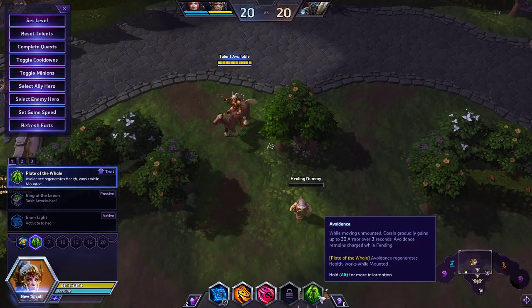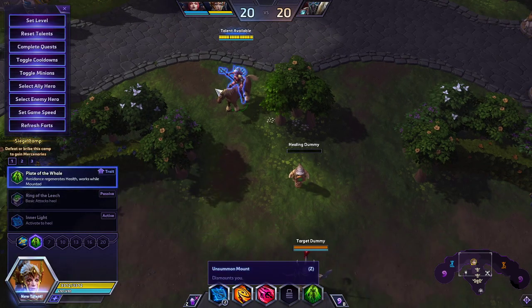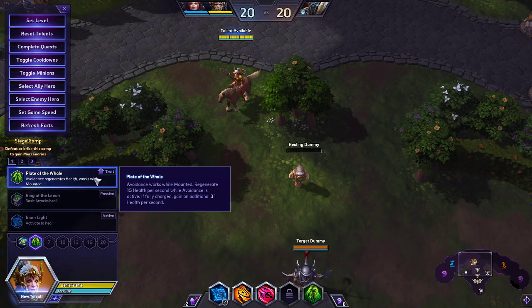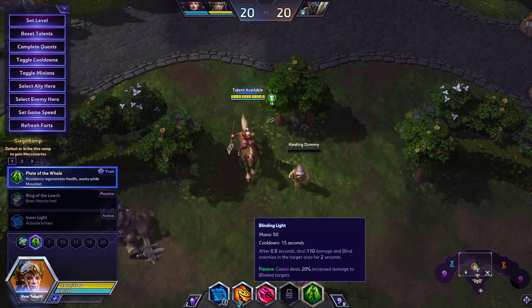By default, I think 1.5 seconds or 2 seconds would be better, so that this doesn't drop when you're mounting, or you just need to make the talent increase the avoidance duration or something, or you need to say like avoidance doesn't decay while channeling mount. You could do a couple weird things to do that, but I think just avoidance baseline should be fixed.